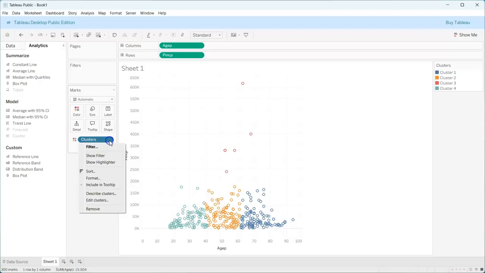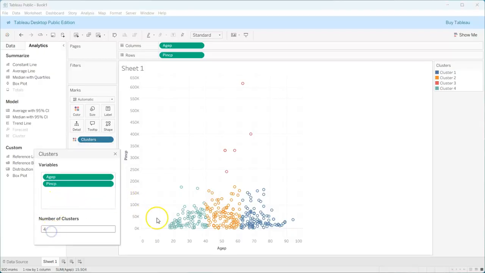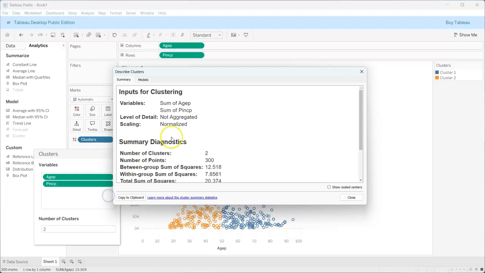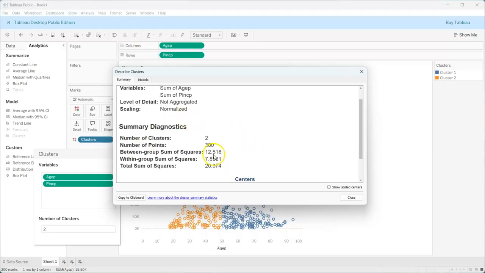So if we go back to the 2 clusters that we did before, we can go to Edit Clusters and do what it did automatically with 2. Let's see how that changes the overall describing sums of squares. Going down here, Describe Sums of Squares, we can see that now 12 over 20 is what we would look at as an R-squared. So this only explains about 60% of the variation in our overall data. The within-group sums of squares is also larger, which tells me that our 4 clustering is better than the 2.